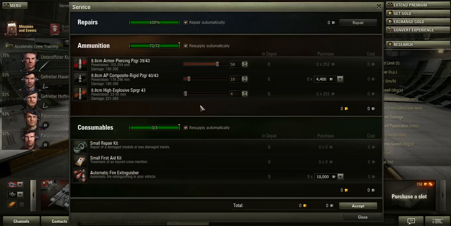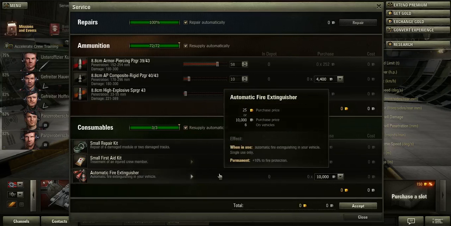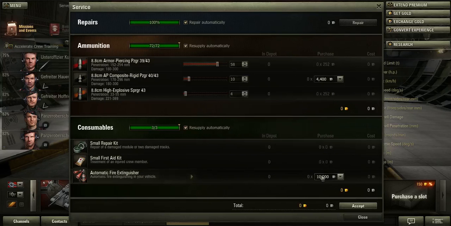Consumables: small repair kit, small first aid kit, and automatic fire extinguisher. 10,000 credits. Is that on offer, or is it normally 20,000?